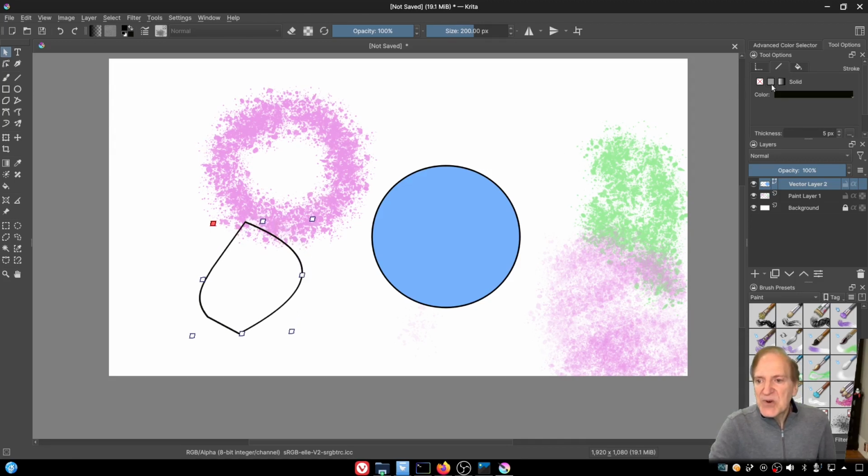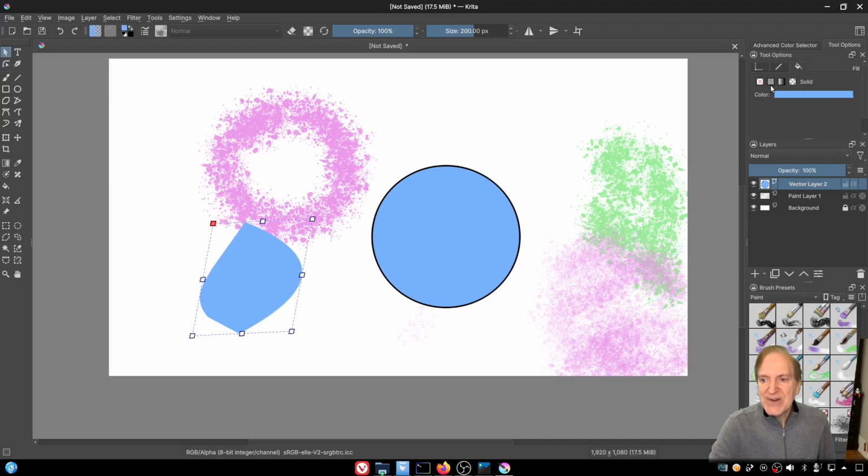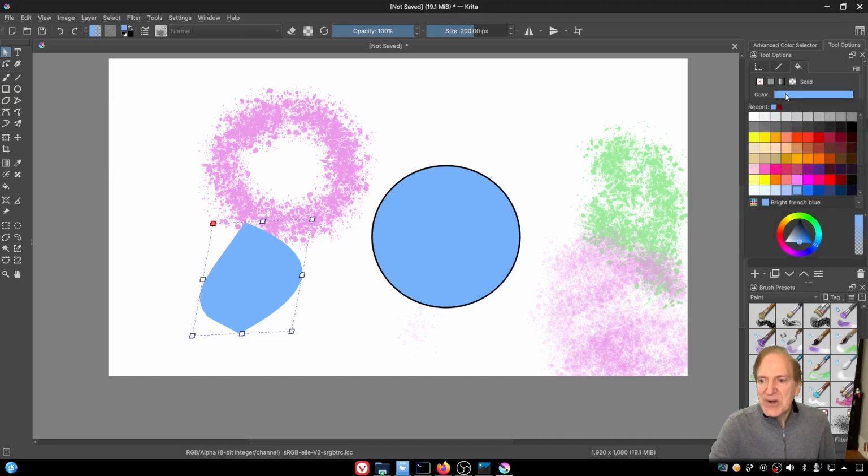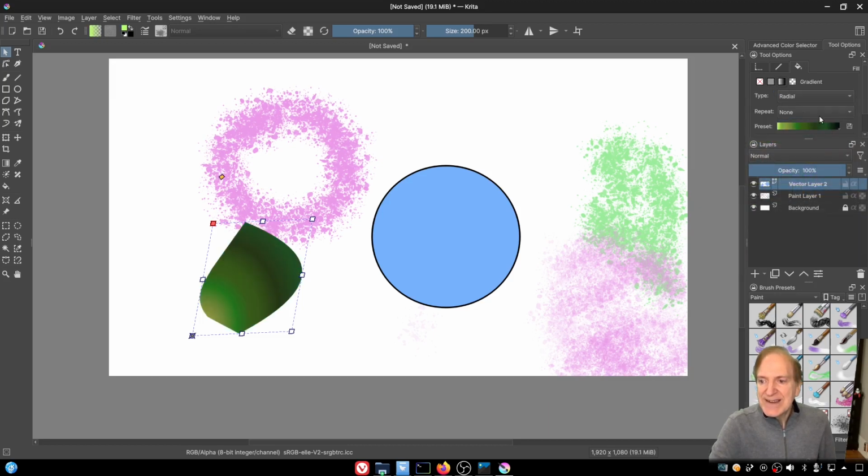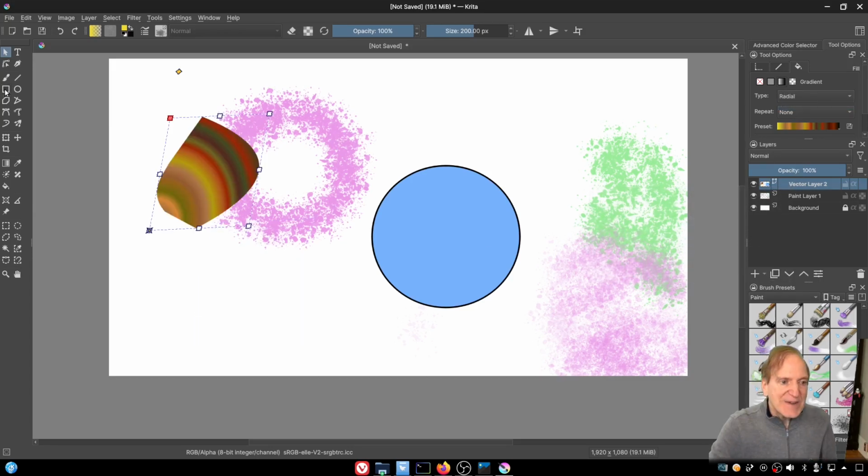And we can also turn off our border. Looks like it's disappeared, but it's not. So if I go over here and hit my solid color, you can see we have a color. And then if we go into our gradient, we got our gradient choices again. And let's say I went with that, with a radial, and it kind of looks kind of cool. And then I could make that into an instant candle if I wanted to.